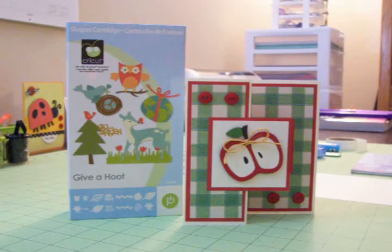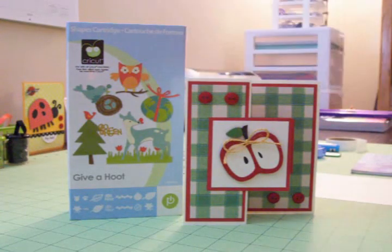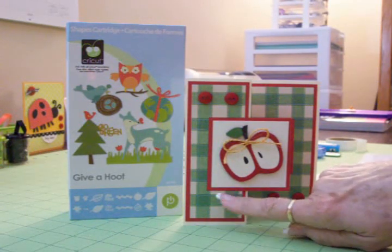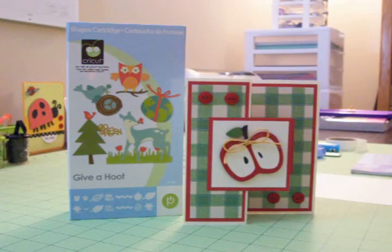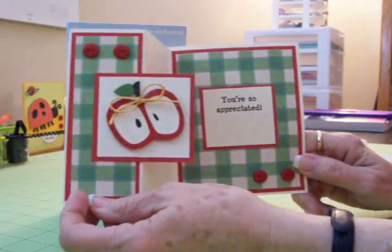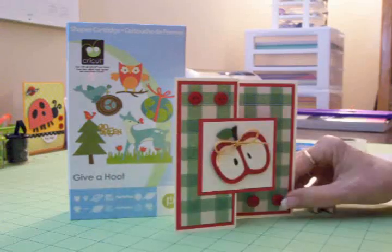A couple of months ago, my sister Frances, or Frankie as she's known to her friends, asked me if I had any ideas for a card that she could use for her children's teachers. I was looking through the Give a Hoot cartridge and I found this apple, and I just love this little apple. I found this really cute green and cream colored paper in the Die Cuts with a View Stack 7, and I knew I wanted to put that together somehow. So I came up with this S-fold, and inside it says, "You're so appreciated." So I'm going to get everything together and we're going to make this card.